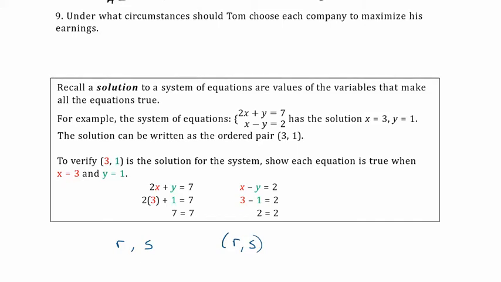We've also learned that to verify a solution is the solution for a system, we just want to plug those values into each equation and verify that it makes a true statement. Now these numbers 7 and 7 are not necessarily going to equal these numbers over here, 2 and 2. That's not really what we're showing. We're just showing that if x is 3 and y is 1, that's a point on this line. It's a solution to this equation. This equation has a whole set of solutions that are totally different from this equation. But they have one solution in common in this case, and that solution is (3, 1).